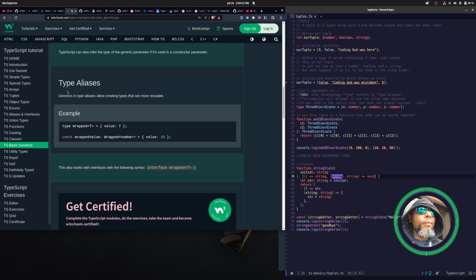Oh, there we go. Type aliases. Whoo! Basic generics. Huh, wow, this size around PHP. Look at that. Can you imagine? I should have stuck with PHP freaking 20 years ago.